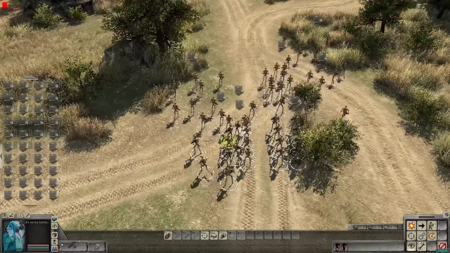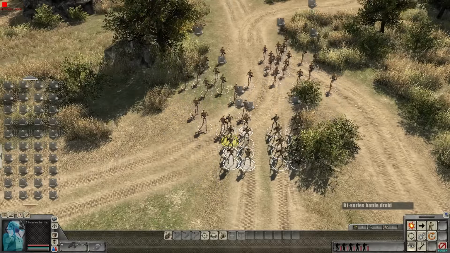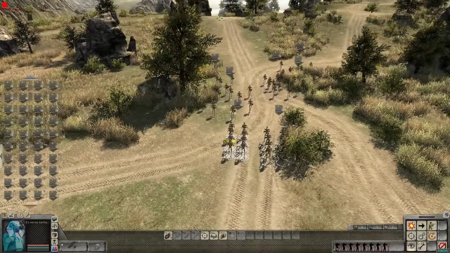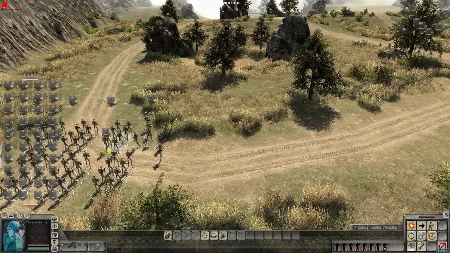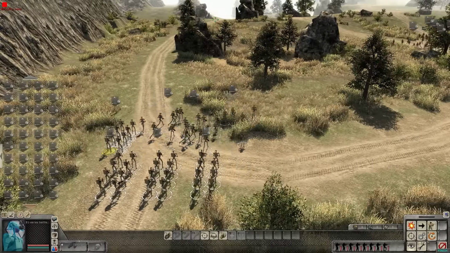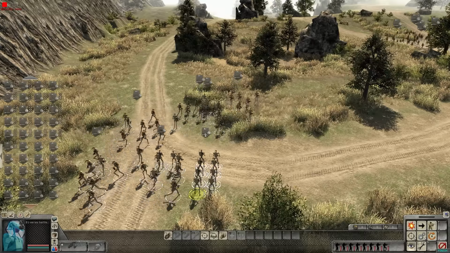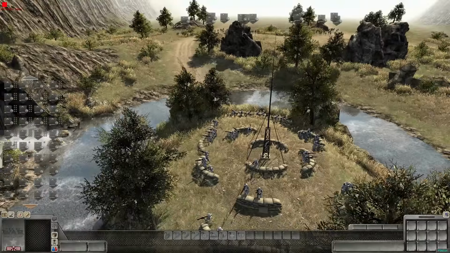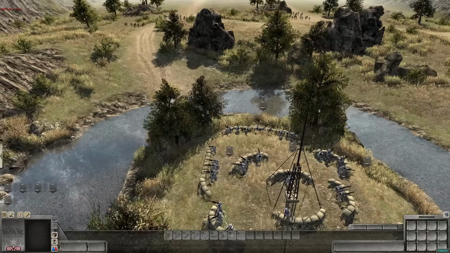Okay, let's move the last of them. Okay, that's a lot of B1s. Maybe they are going to lose. I do not know. They're surrounded. But they have sandbags. That's one question I would like to ask you guys. Have you ever seen any sandbags in Star Wars movies or games or anything? Because I don't recall seeing any sandbags.